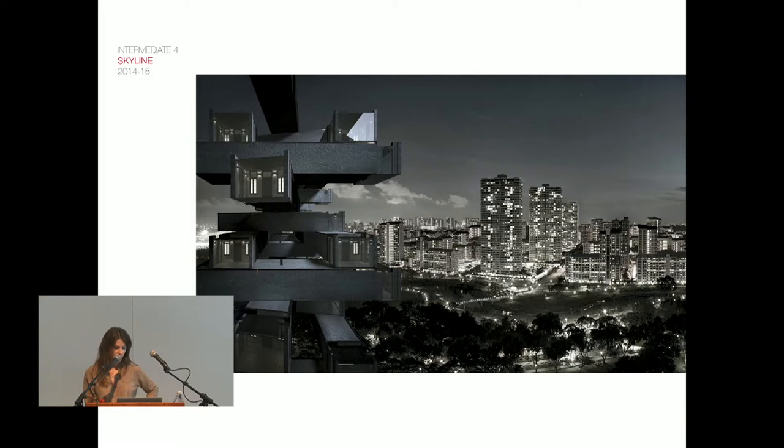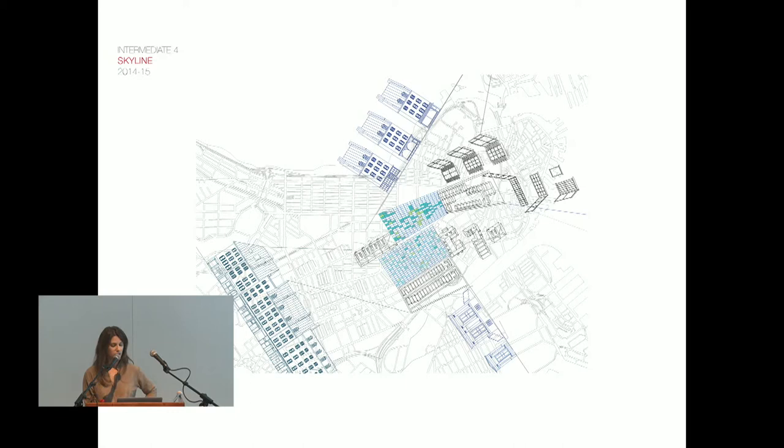But when we say context, we mean both physical context and a context of time. Our tool will thus force us to understand the individual artifact as one in many, as part of an ongoing story. The skyline defies the notion of being unique, forcing either coordination or exaggerated individuality, but it's always a response to something else, something already there.